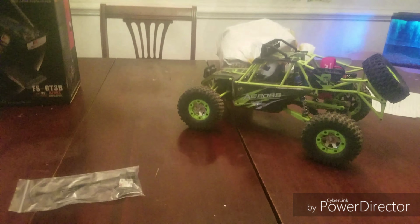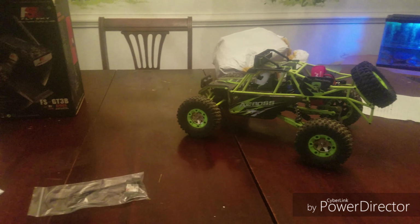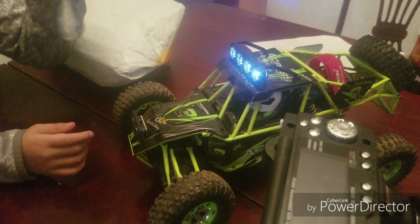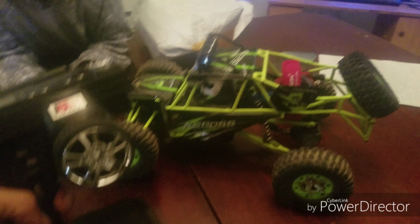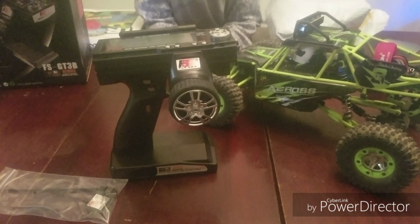And I'm going to see, obviously it's not going to just match up, but I'm going to give it a shot. Why not? And then I'm going to take the body off and I'm going to try to match that up with this, with the new receiver. Lights on, controller on. I tried binding it with, pretty much nothing. No, you can't bind it unless you obviously do the bind port, but I was just seeing if it would do anything at all. But it's not going to do anything.